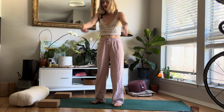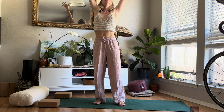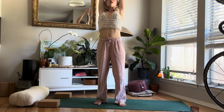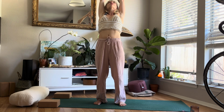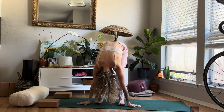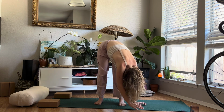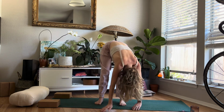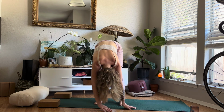Beautiful. Reach your arms up towards the ceiling. Bring your palms together. Send them back slightly. Heart is coming up. Press your hips forward. And on the exhale, swan dive, leading with the heart hinging at the hips. Fold down. And then rocking side to side, maybe using your fingers to trace the space in front of you.